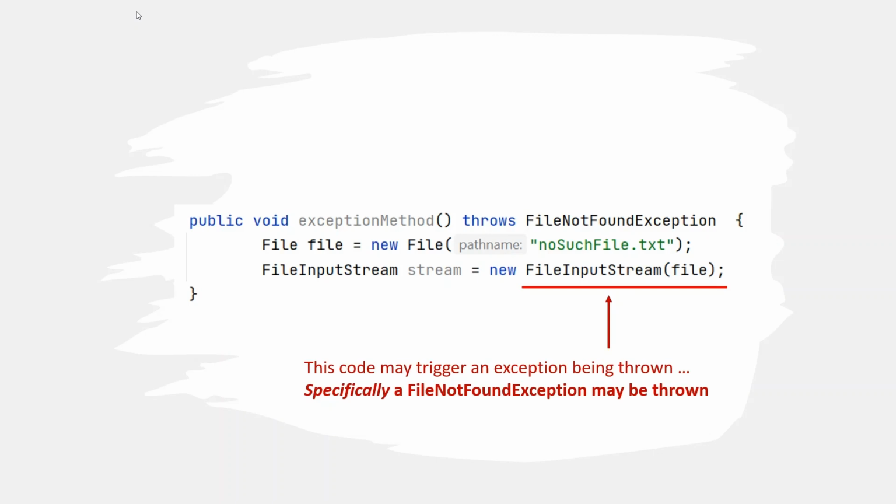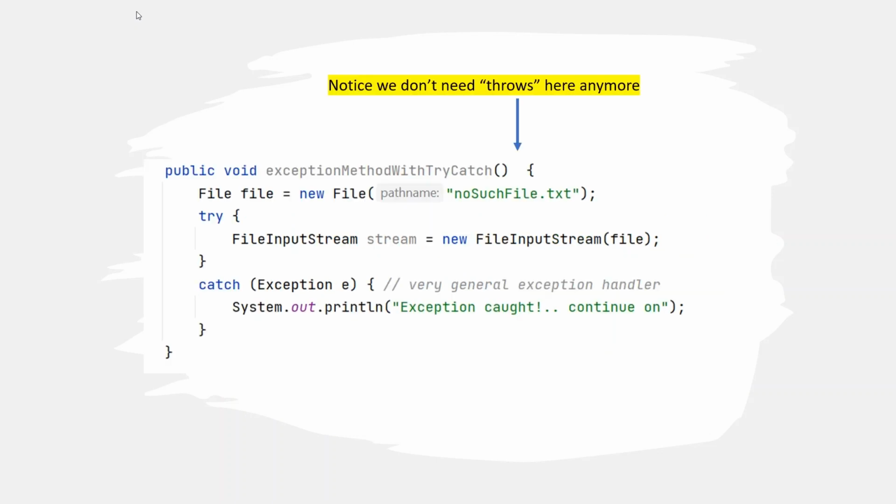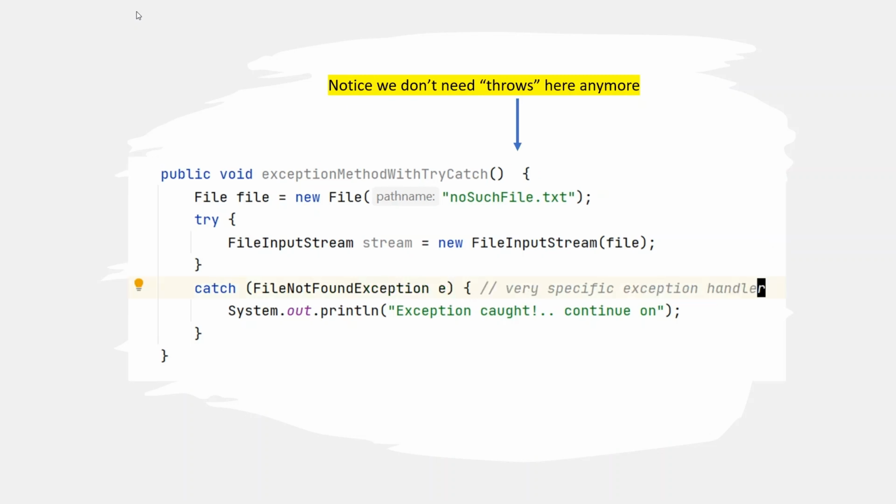And when you want to catch that exception, you would have to wrap the problematic code in a try-catch statement. It's specifically the catch that is handling the exception. You could have an exception handler that just catches all exceptions, or be equally specific and have some piece of code that specifically looks to catch, for example here, the FileNotFoundException.